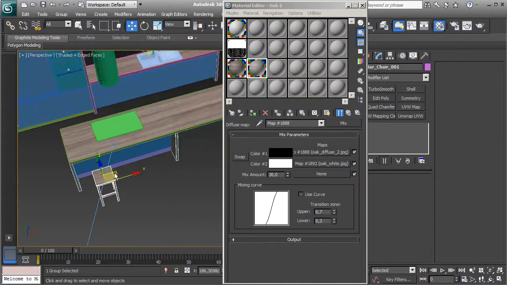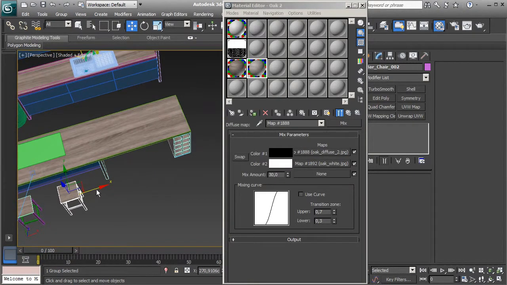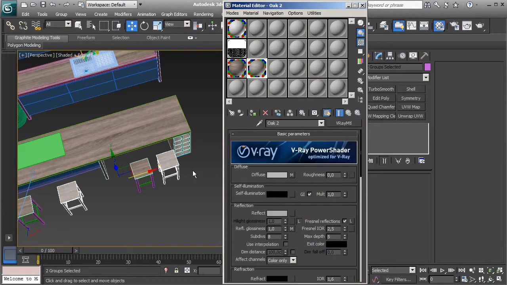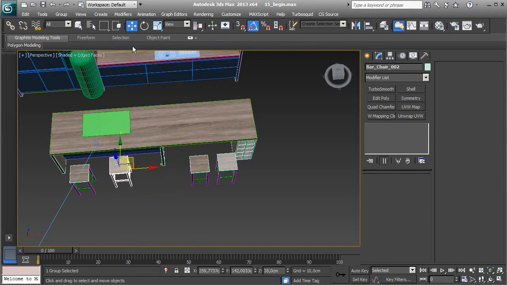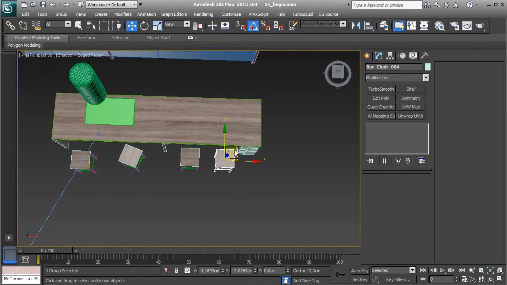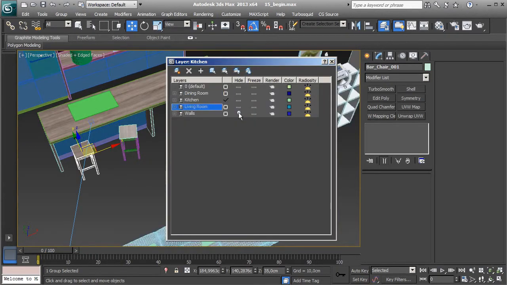And now I will make a few copies of that chair. Okay, and one more. Now select these two and apply a new oak material. Okay, and let's place this chair here, rotate a bit, push this one here, this one here. Okay, rotate this one and push this one here, and let's unhide everything.